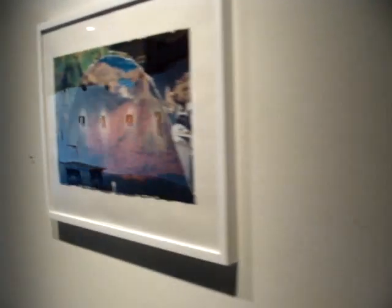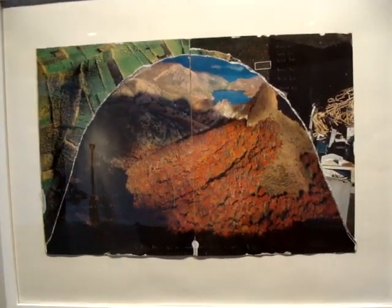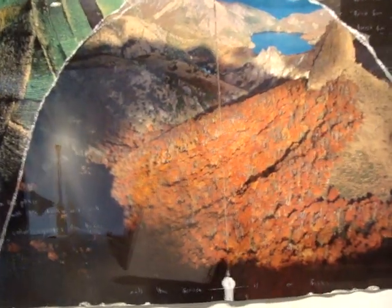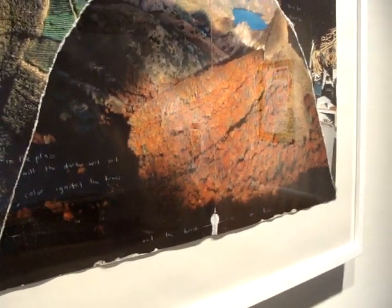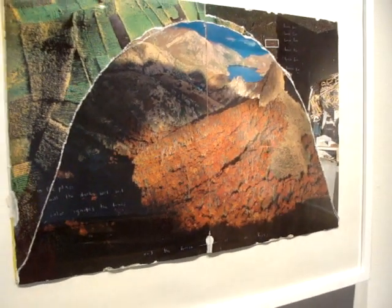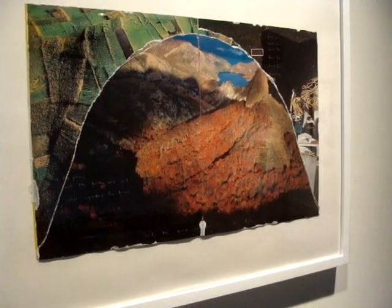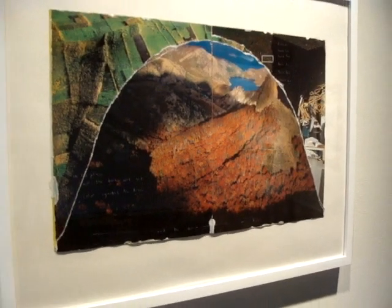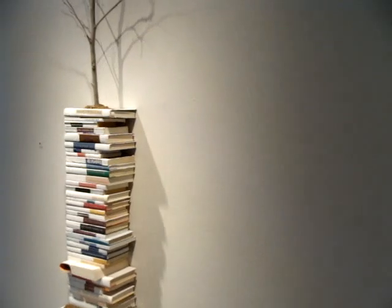So the next piece here is a collage that Mark did that I added some writing to. They're pictures of the Midwest. And this one says, the writing's very small, so I'm going to read it to you. And it says, "In the place with the dark wet soil, color ignites the trees, and the forest is on fire." And that was interesting for here and there, because here we have real forest fires, and there you just have nice fall color. Not that you don't have fires, but next piece is another piece of mine.